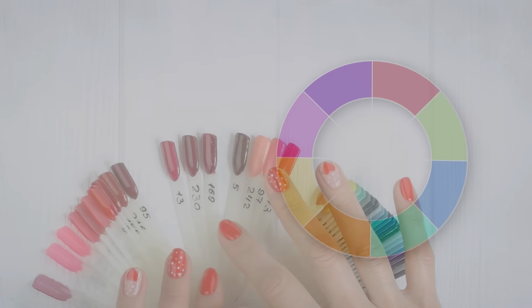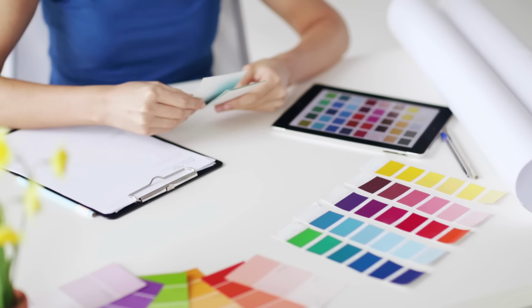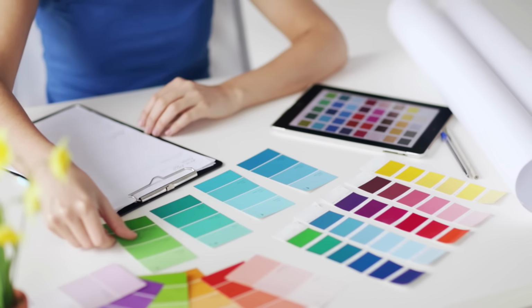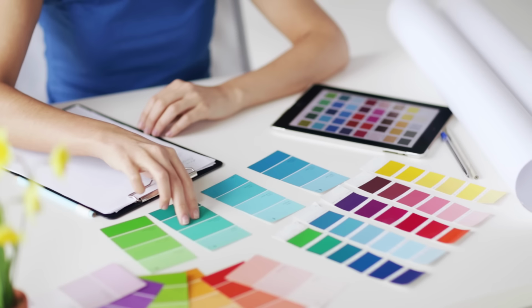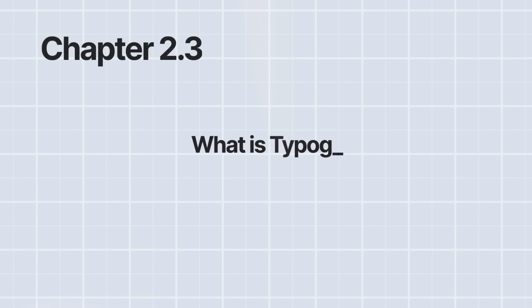Some of us might have learned the basics of the color wheel in school, but mastering it doesn't have to be difficult. Understanding the color theory wheel can help you create a myriad of color combinations that can even be the main character in your design. Now that you know what color theory is, it is time to look at one of the most important elements in design, typography. What is typography?